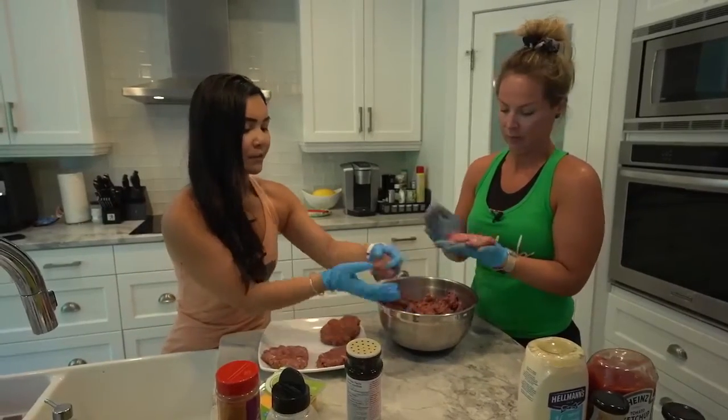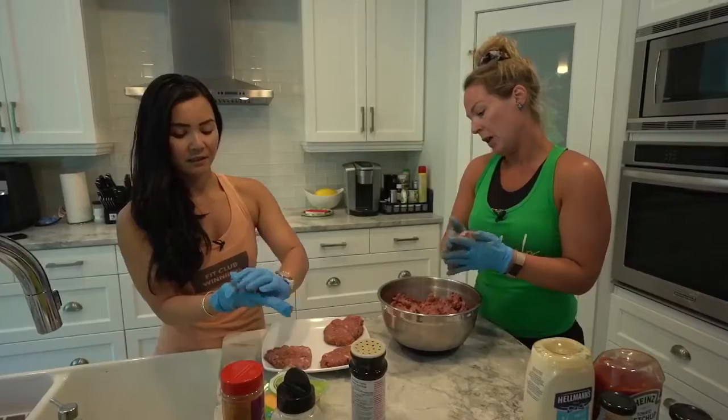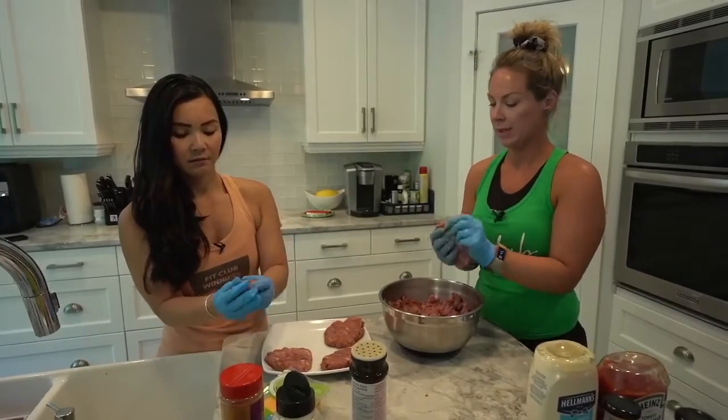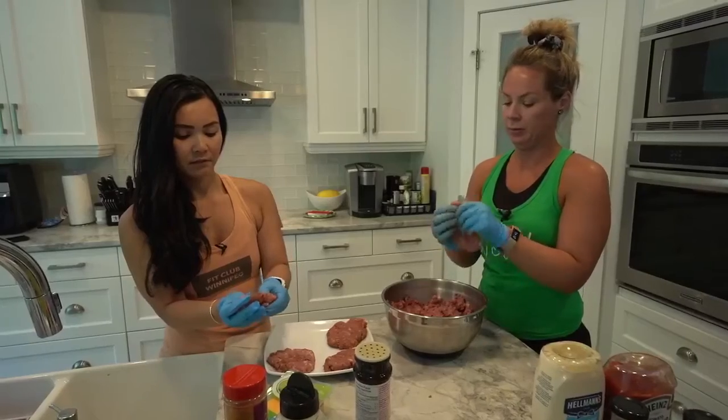So how many burgers would this mixture make, roughly? I bet you this will make probably, I'd say, 10. But we'll make 6 on the barbecue today.